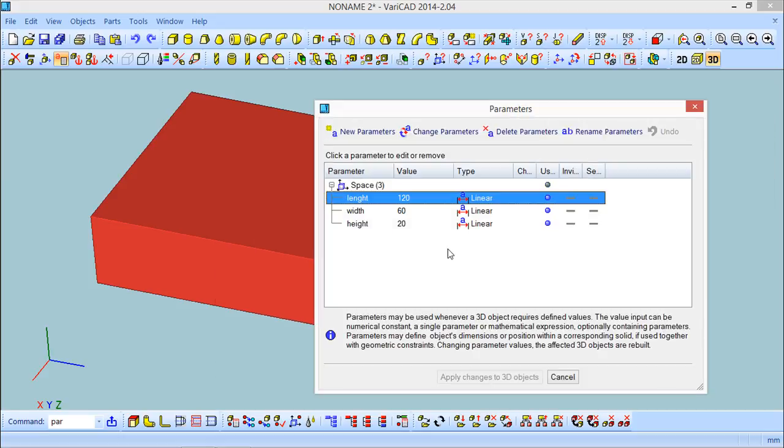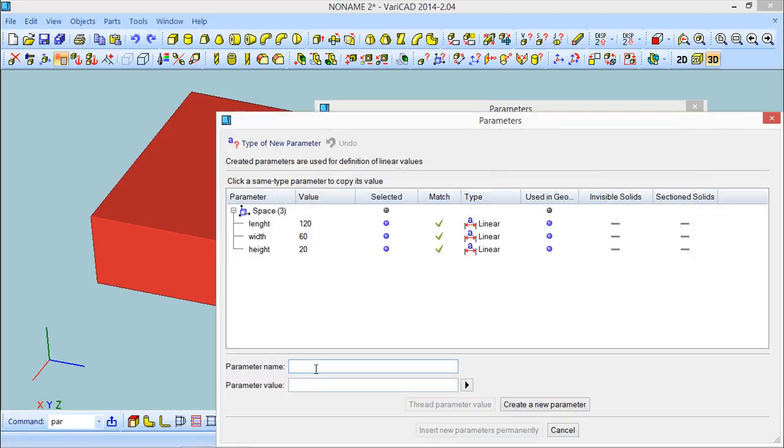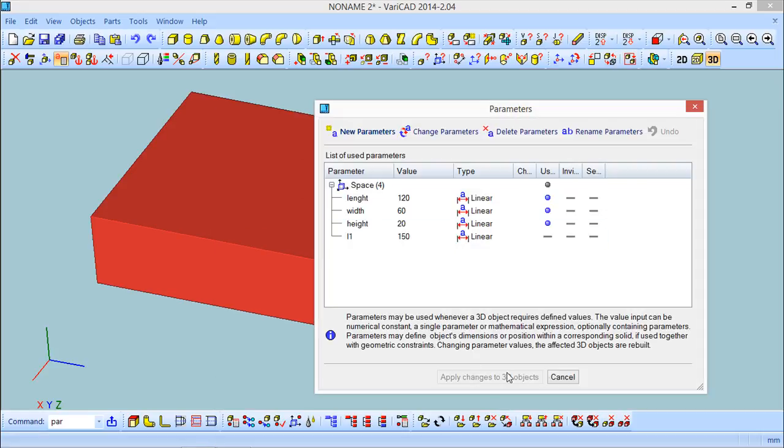But I could work with this in a different way. For example, create a new parameter, call it length A, or for example, just to be shorter, L1, say 150, create and insert.